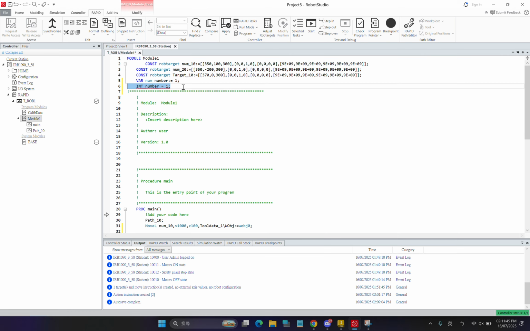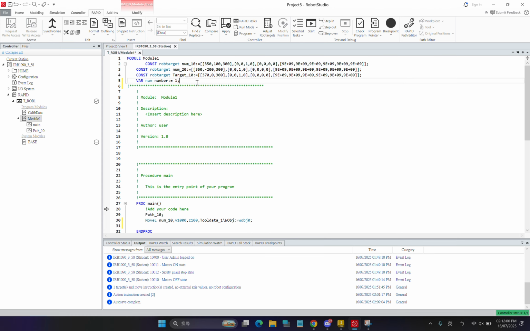It actually gave the number to the variable directly. So for RAPID, not only do you give the type, you still have to assign an atomic type, and then you can give the name.